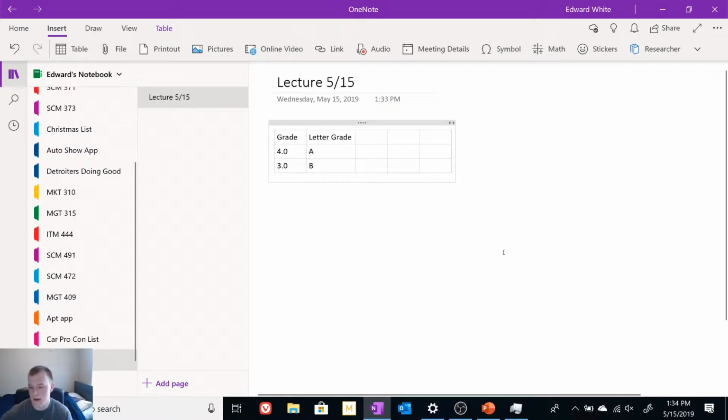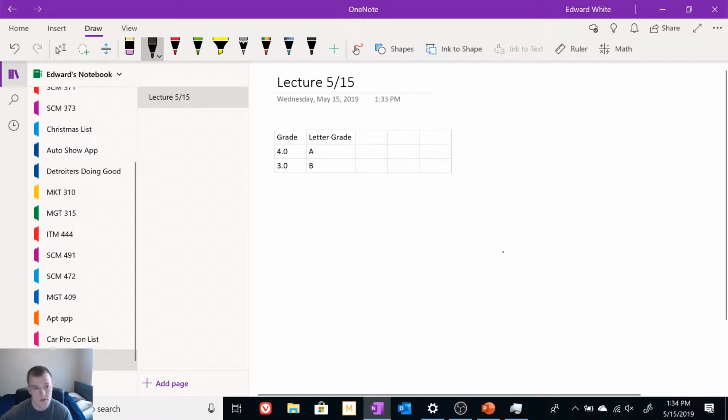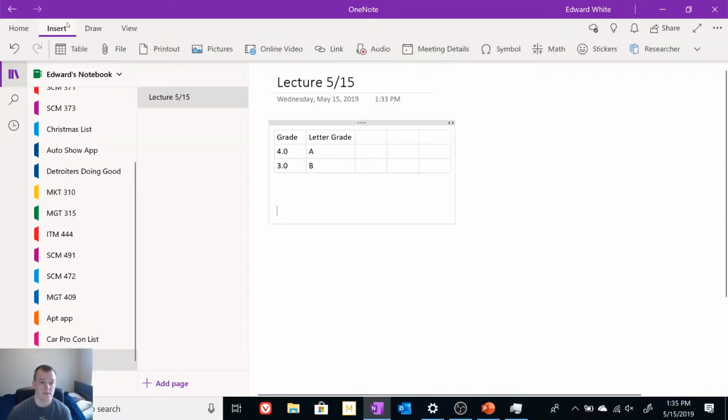And then maybe you want to annotate, so you can actually take that Surface Pen. We can see the draw menu came up when I got close to the device with the Surface Pen, and we can draw and say, I don't know, whatever we want about that. So that's pretty powerful. You can do a combination of those sorts of things. Of course, we can erase that. There's a lot available here.